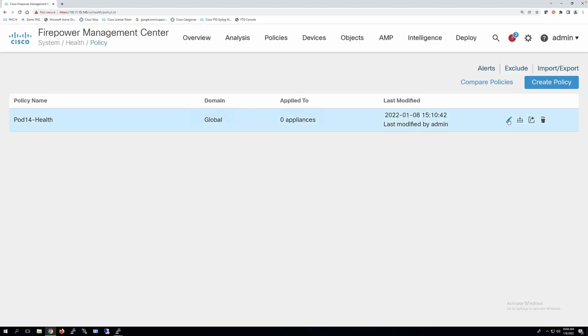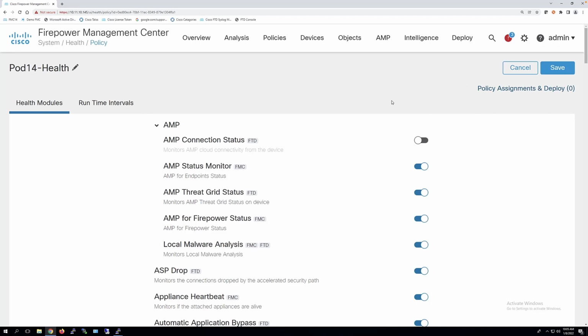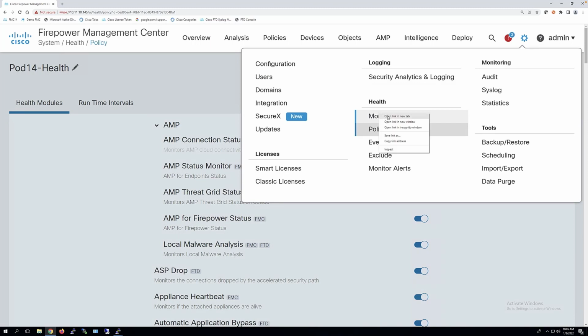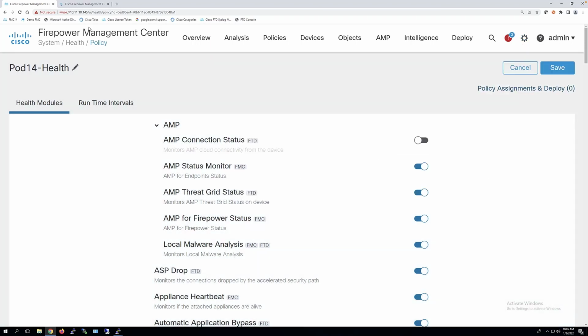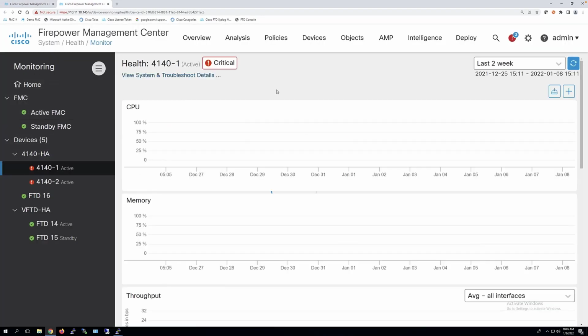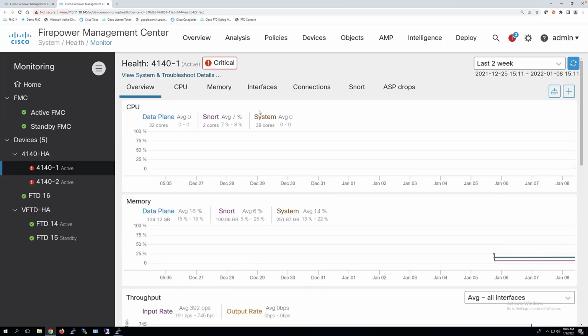Now in this one, I'm going to open this up, and this is the differences. And really what I'm showing you is the differences from the past before 7.1 in the health policy, all the way in 4 code, 5 code, 6 code, 7 code, everything up to 7.1 here, the health policy was all the same. Now it's different. Now in the health monitor, which we looked at already in the last 3-minute update, we really like this. If I come down here, let me just look at a 4140 here. Notice there's a CPU here, right? Memory and throughput, great stuff here, right?